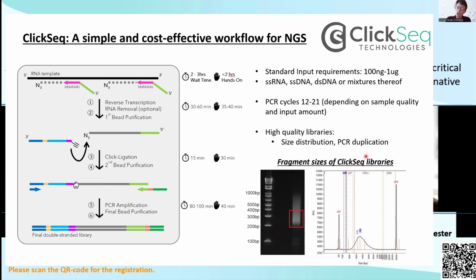And then the distribution of the fragment sizes in your final library are pretty standard for NGS as well. So you see this nice distribution of read lengths between, say, 200 and 500 nucleotides. And importantly, you can vary that distribution as needed just by changing the ratio of azido-nucleotides you use in your reverse transcription reaction. So again, we essentially have very flexible control over how we make our libraries.